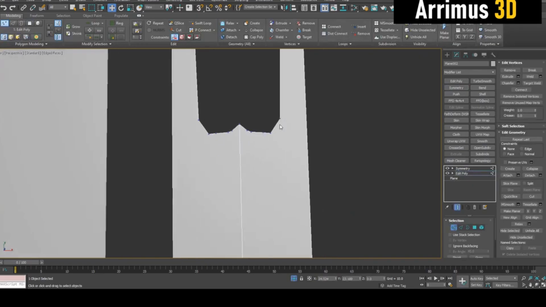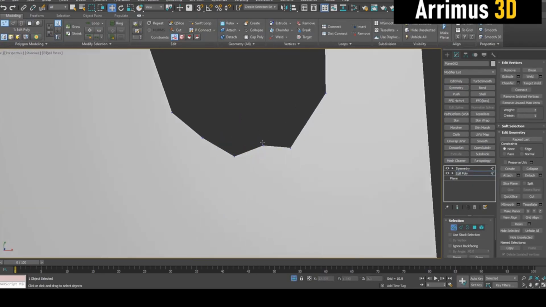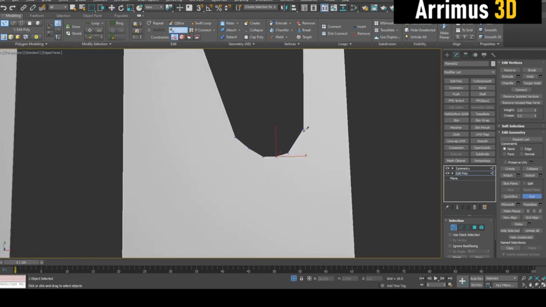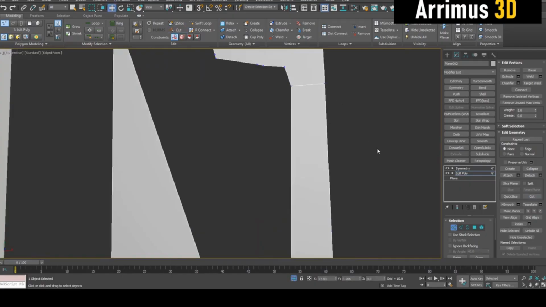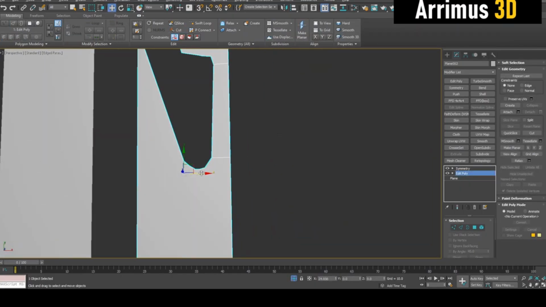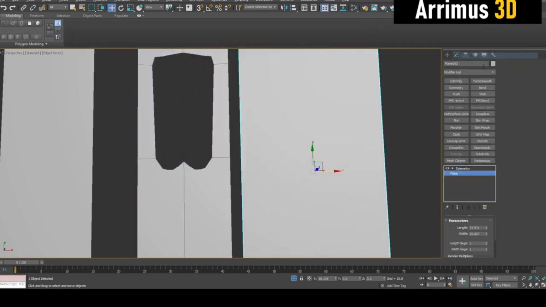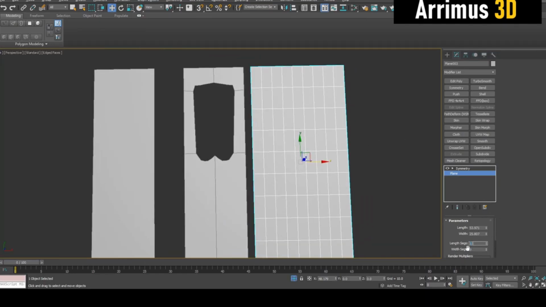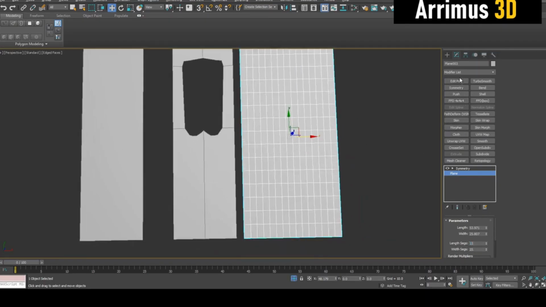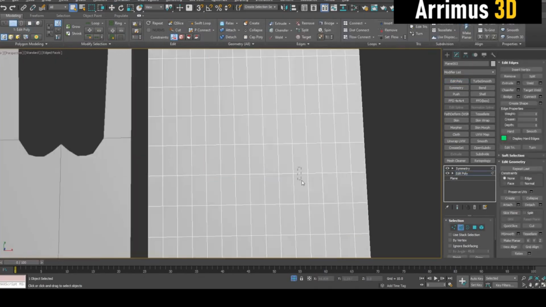But because I've made all these cuts, I now have a lot more cleanup work to do. And I have to control all these vertices basically. So now I have to use the cut tool and pretty much clean everything up. And that's going to be a lot more work. Now what you can also do is, for example, start with a plane that's more complex here. So for example, a lot more segments through here. And then you will have to do a lot more work just to reposition everything.